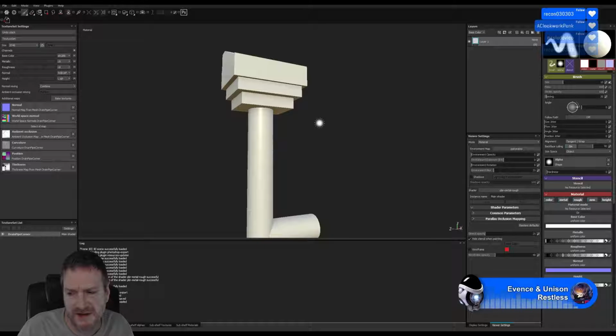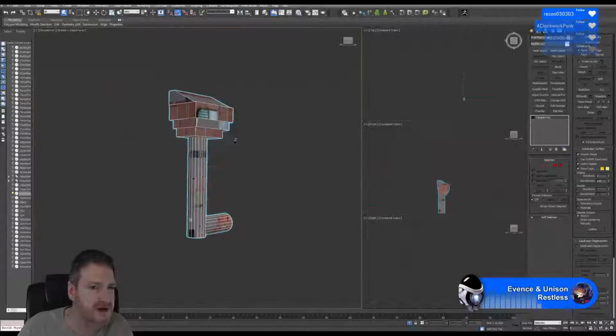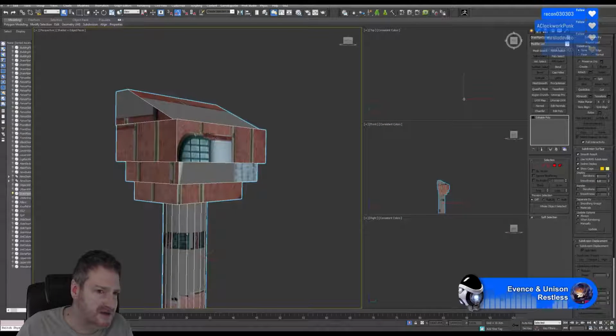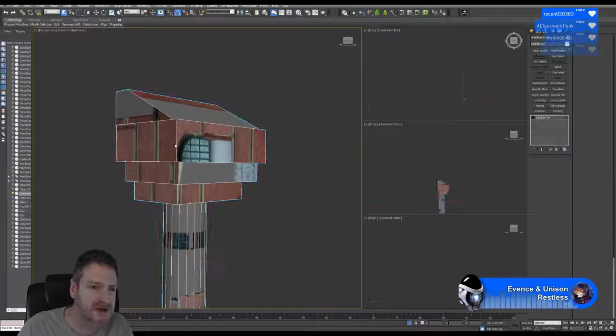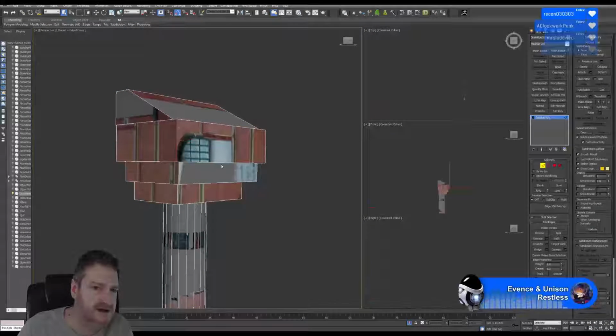Crosswind is asking, any method to create curved corners without a high poly? You can, but you'd have to increase the poly a little bit on your low res mesh. So let's jump back into Max just to show you what I mean. We have our low res mesh here, really sharp corners. And you're asking me, is there a way to soften those corners without creating a high poly mesh? And there is. But what you'd have to do is go in and select that edge and chamfer it.